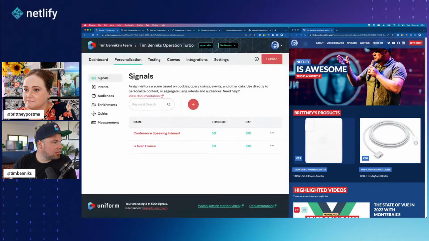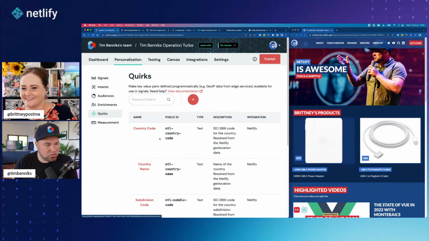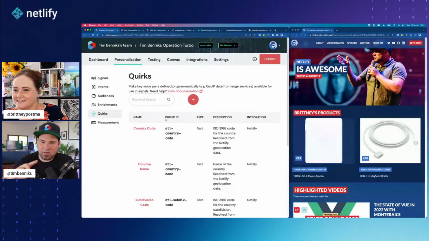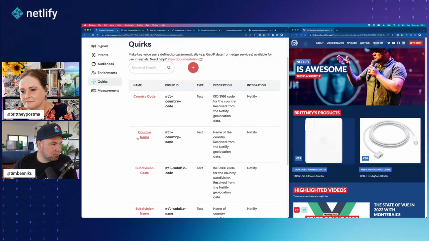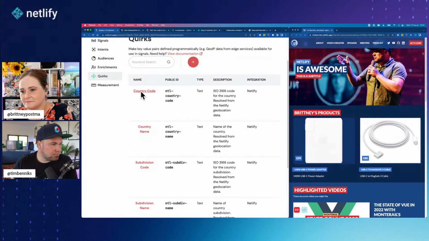So right now we just configured some signals. There's a lot of other things that we're not going to go into now because it's going to be a 5-hour stream. The one thing that's interesting is the quirks. Quirks are key value pairs that you can fill out. And when the page loads or when the edge loads, it puts these into our tracker. And because they are set a certain way, personalization happens by default. So without user actions, right? And in this case, my country code is France.